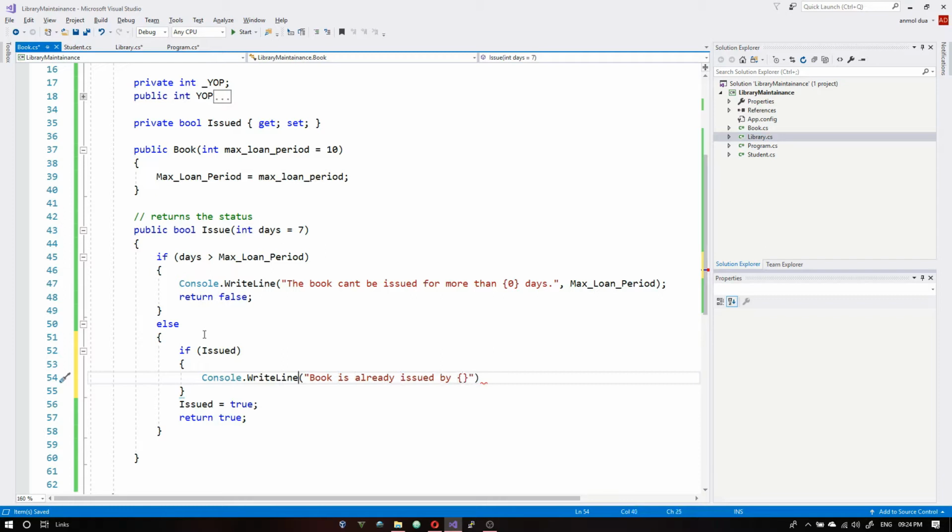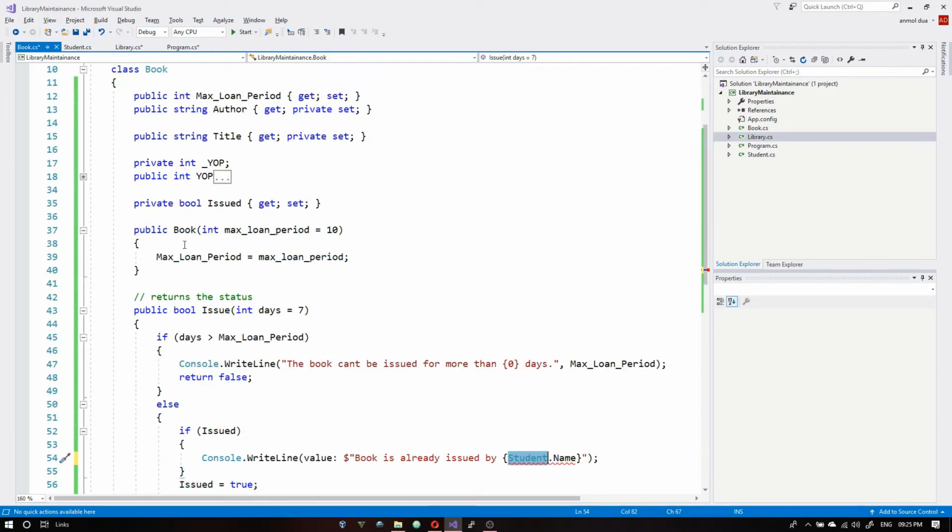So first I'll use the $, student dot name. What's the problem? What was that supposed to mean? An object reference is required. Okay, yes.